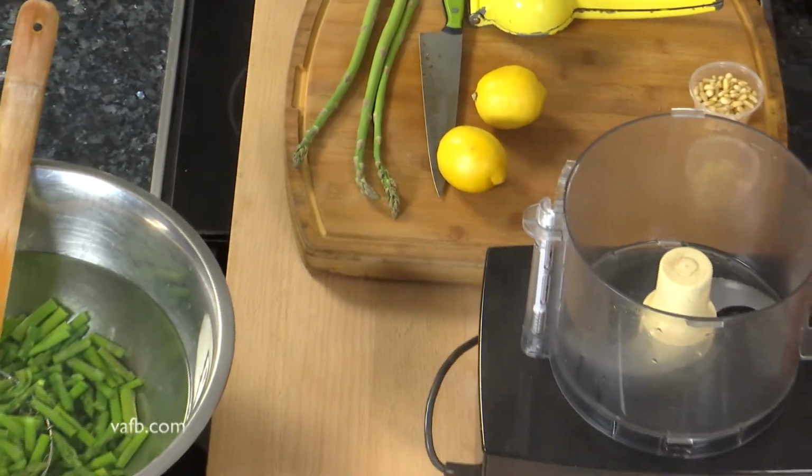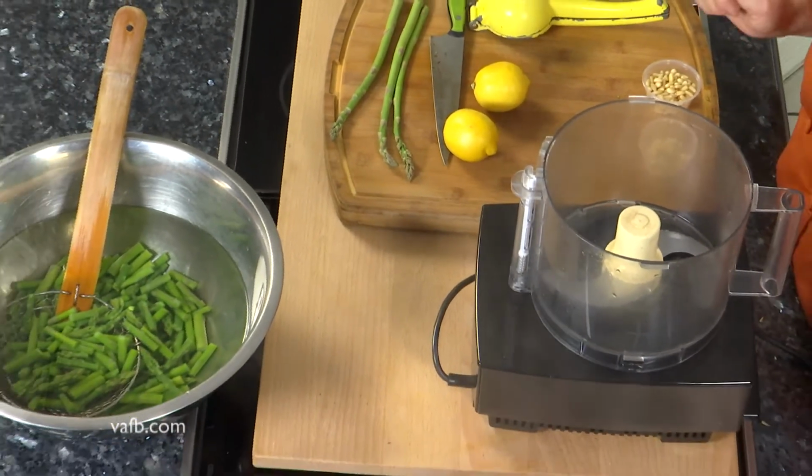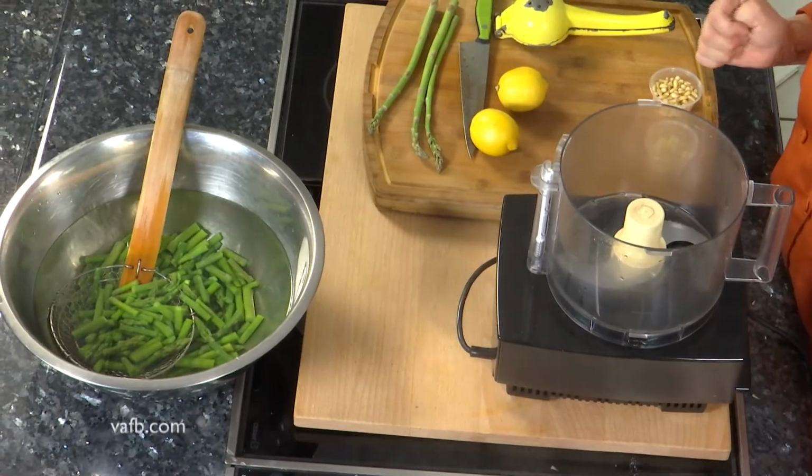Yes, I said pesto. Pesto means nothing but mixture, and you can use anything in a pesto. Today we're going to use this beautiful asparagus. Typically you use basil. I've done collard green pesto. I've done kale pesto, but today is going to be this asparagus.